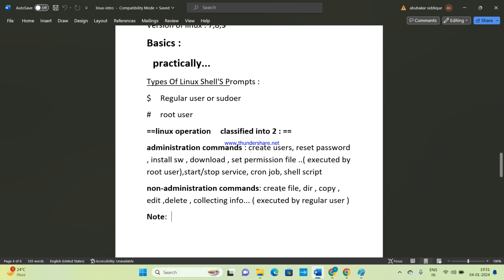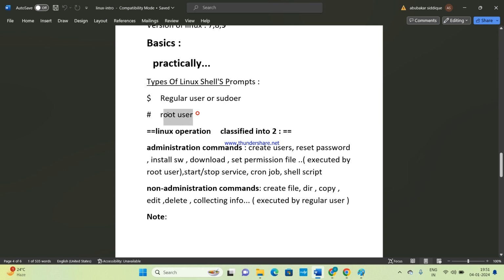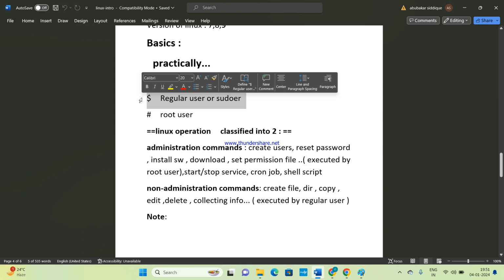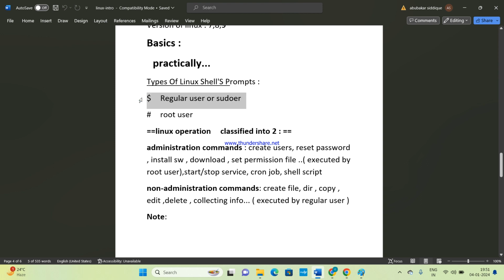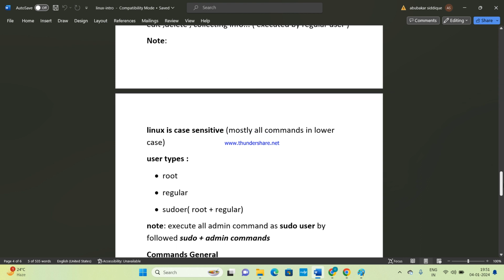That's it. So the hashtag symbol represents root user, and the dollar symbol represents regular user or sudo user. Linux is case sensitive. That means all the commands are in lowercase. Almost 98% of commands will be in lowercase.